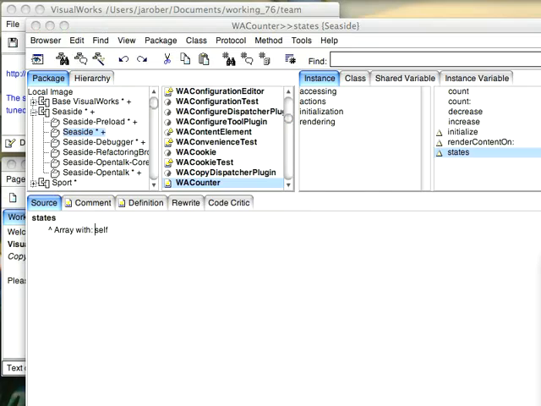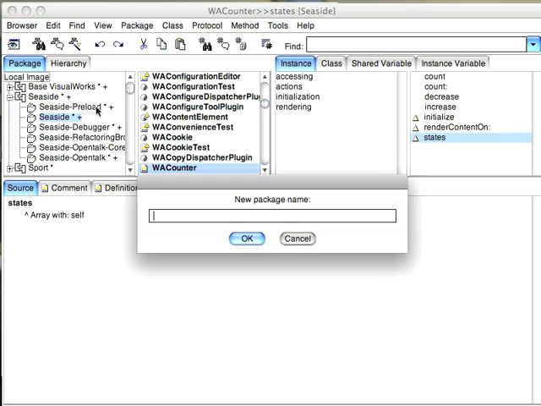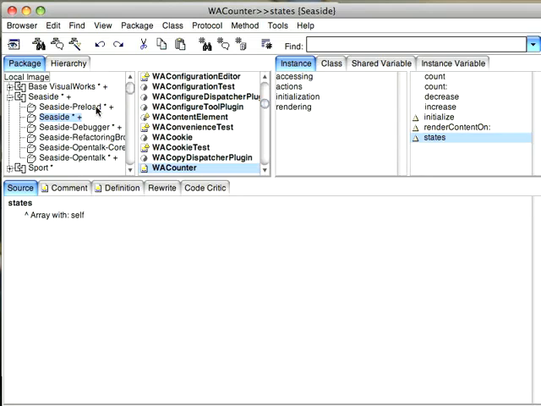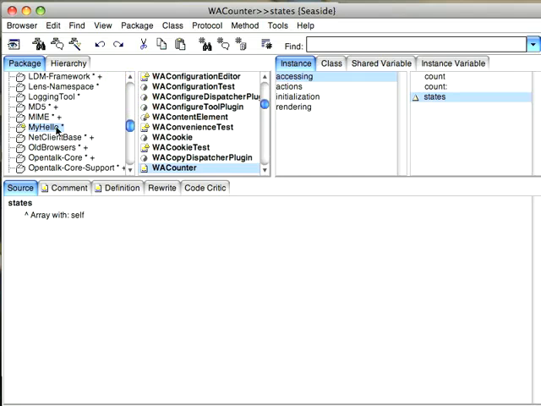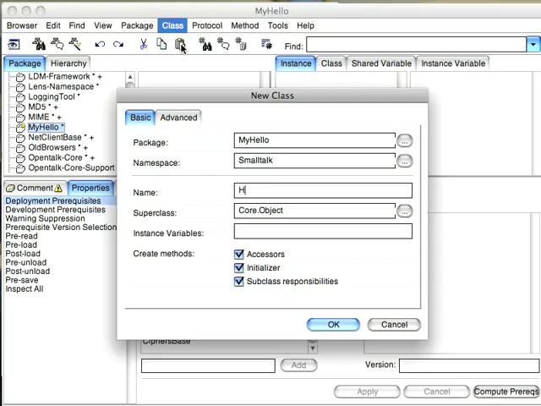Now, let's move on from there and do the simple Hello World example that was being done there. So I'll create a new package, we'll call it MyHello, and in this package we'll create a new class. We'll call this HelloWorld. Now, in Seaside, you have to subclass eventually from WAComponent if you want anything to happen.